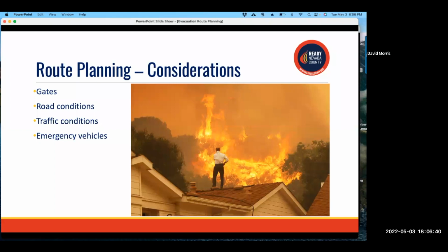Emergency vehicles coming in. Once again, if you have those heavy vehicles, I would hate for your house or your neighborhood or for somebody to lose their life because an emergency vehicle can't get in because people are trying to get out and they block those roads. By all means, get out, but really consider when you're evacuating how important the things are that you're bringing with you. During the Camp Fire, we saw trailers ditched in the middle of the roadway. I saw somebody put their RV into neutral and push it out into the street because they didn't want it to burn with their home, creating a roadblock for all of us who were driving around there.